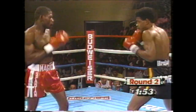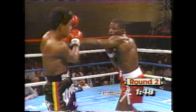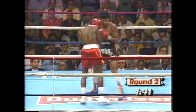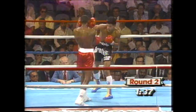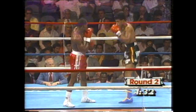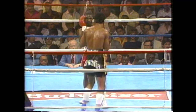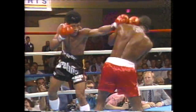Of the instructions given by Futch, not for Starling to stand straight up. Both fighters significantly more aggressive in round two. He's still trying to get that right uppercut. Well, that's the third right-hand lead he's managed to land in the round.